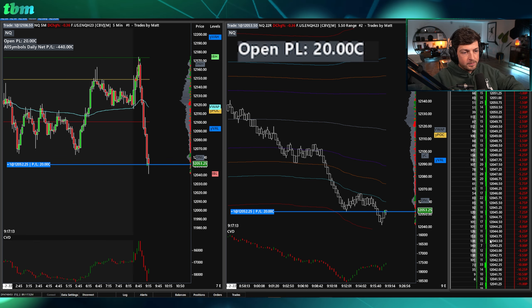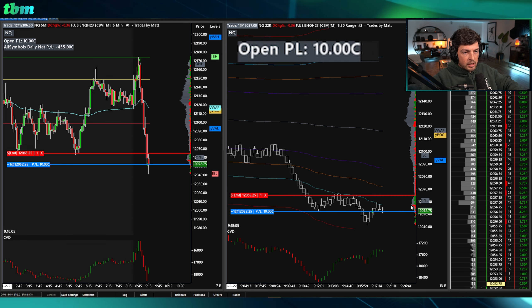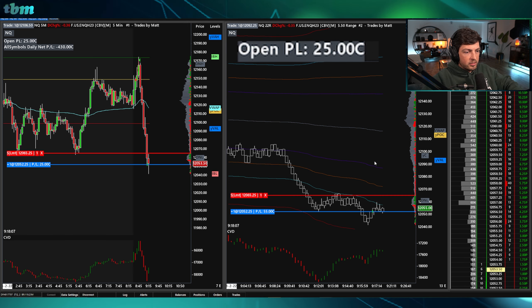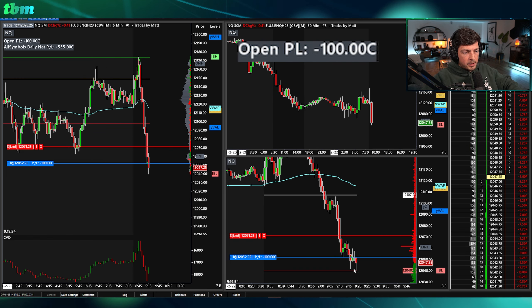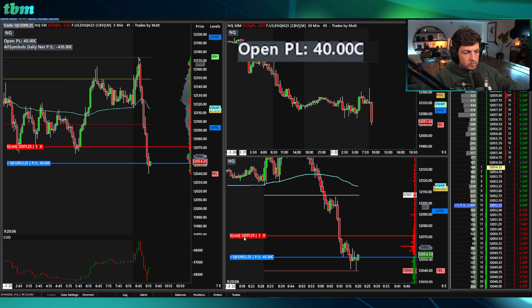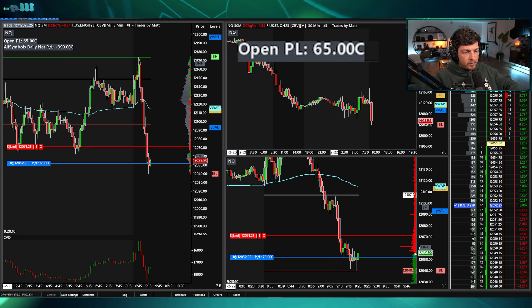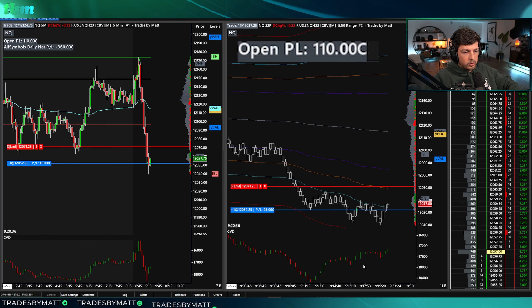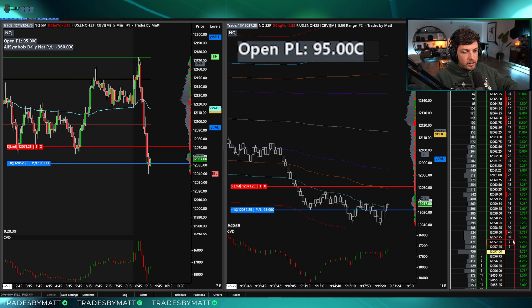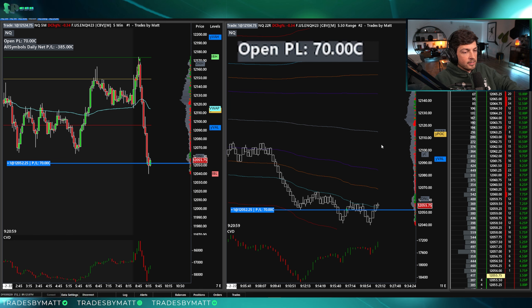I'm giving it a shot — we saw the delta, that's like a pretty perfect delta divergence. Gotta get through this volume; mid-50s is the line in the sand right now. Swept the lows by a point or so. Nice push — gotta crack 55, it's been the hard part to crack so far. Delta still looking pretty good. Here comes 58.